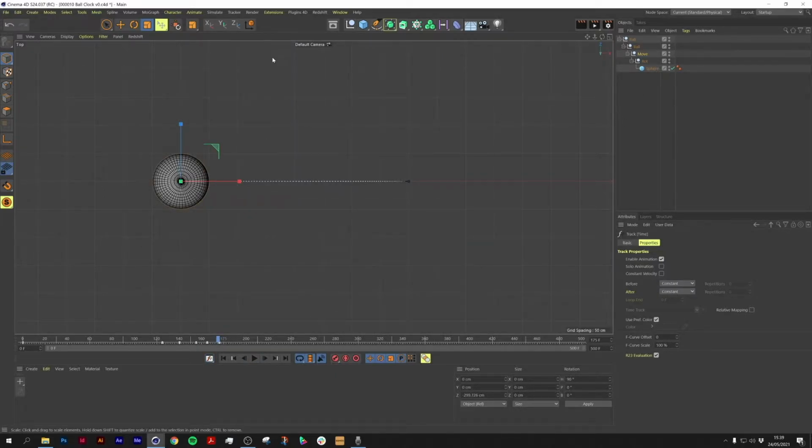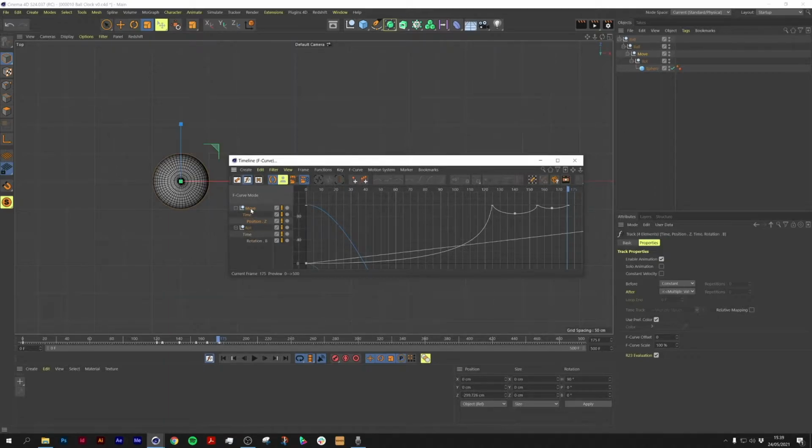So now that we've got that, what we're looking to do is add this into a kind of circular shape, and we can do that with the radial cloner. But the first thing we need to do is actually bake in these keyframes. So we'll go back into our F curve, select all of these, and I'm just going to see some functions that bake objects, and it's going to go to OK.